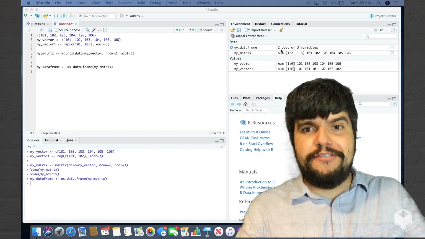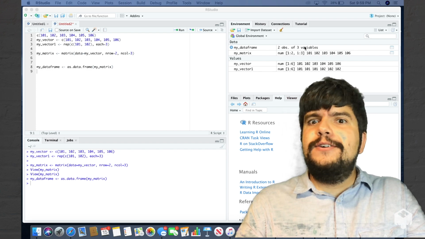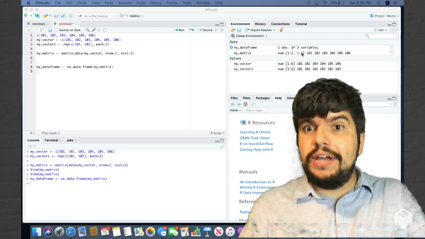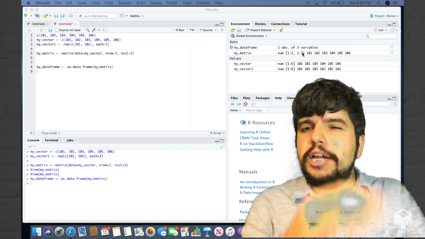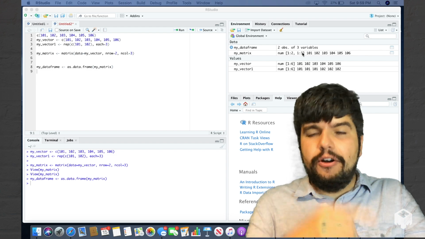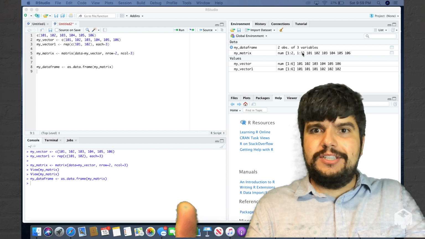This new data frame has 2 observations and 3 variables. That is very similar to 2 rows and 3 columns because it is the same. In a data frame, we don't say rows, we don't say columns, we say observations for rows and variables for columns. Different verbiage.